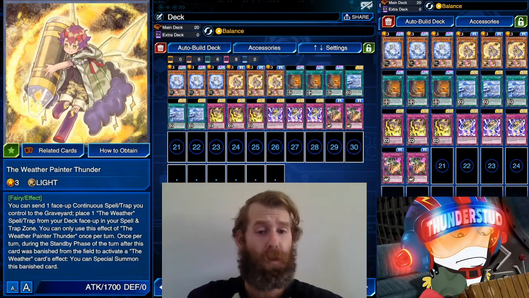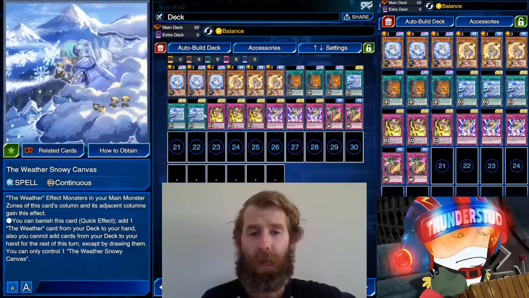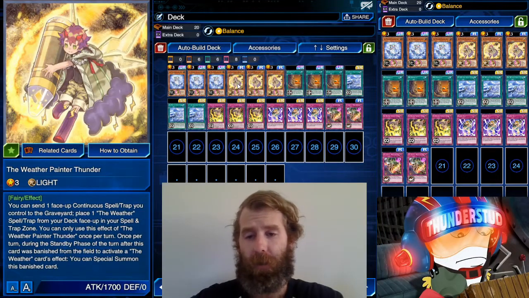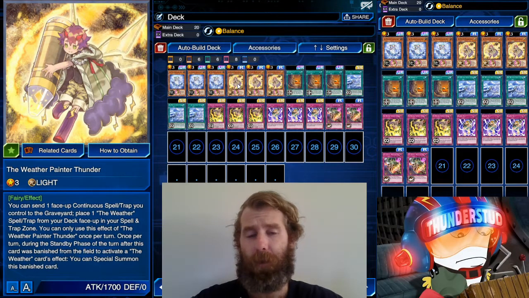But remember what I said, Duel Carnival Fairy bonus, our Thunder's 2k, guys, which puts them 2 swings away from lethal. Very useful. So that's pretty much the 4 cards we're using of the archetype. And it's that simple, guys. Actually, no, I didn't go over Thunder's effect. You can send 1 face-up continuous spell or trap you control to the graveyard. Place 1 weather spell or trap card from your deck face-up in your spell and trap zone.